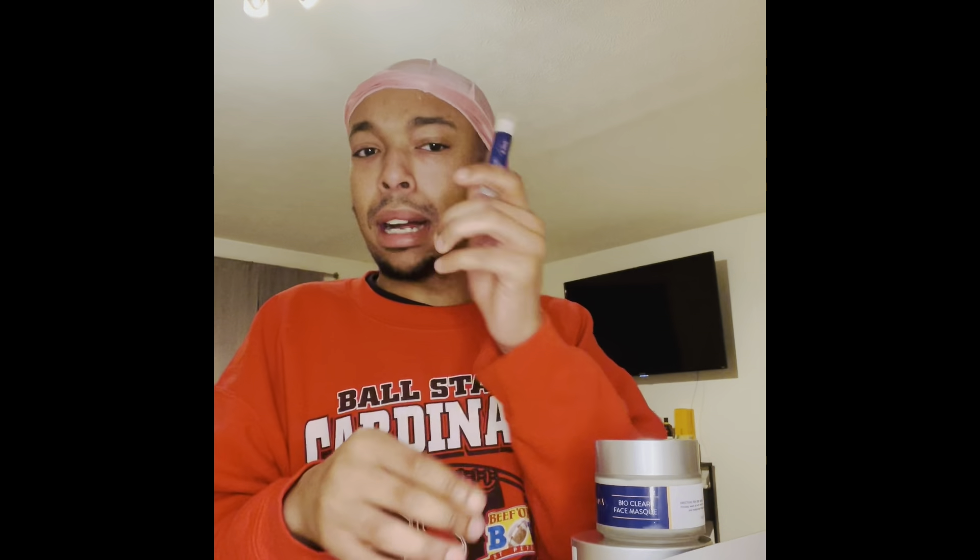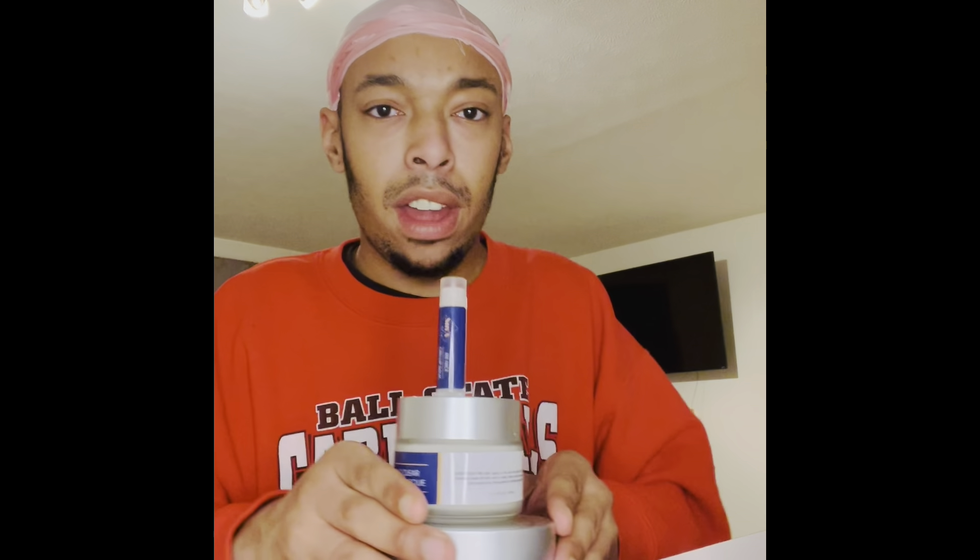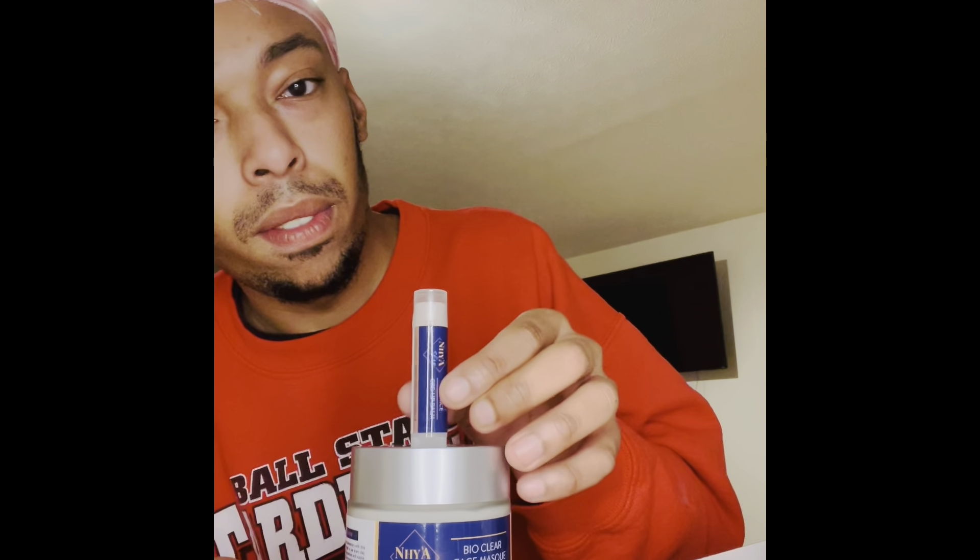The other item I got was this face mask. I know it's gonna be wonderful. And a little surprise — I got a lip balm! I didn't order the lip balm but I got a lip balm. So that is it — let me get a cute shot. These are the items. She has a ton more on the website that I will probably end up buying. And then my card — boom! That's how you package up a product.